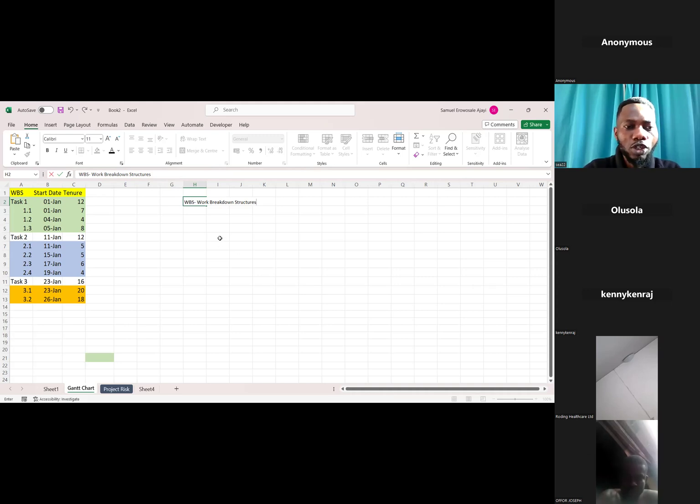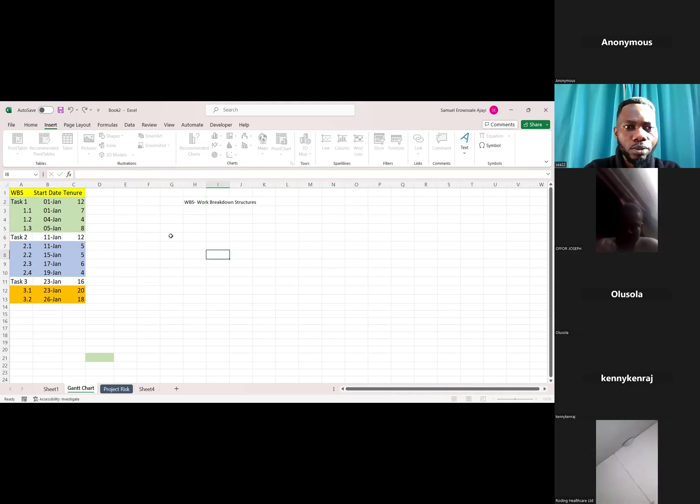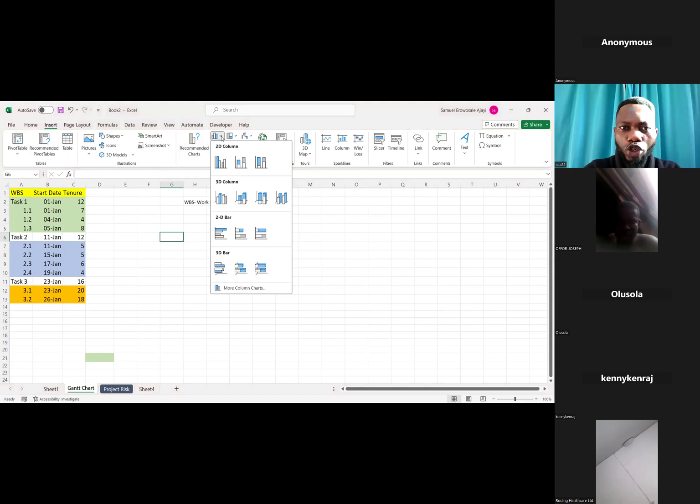If you are to create a Gantt chart, the first thing you want to do is to go to Insert, and click on this column or bar chart option. You see a drop down arrow there.